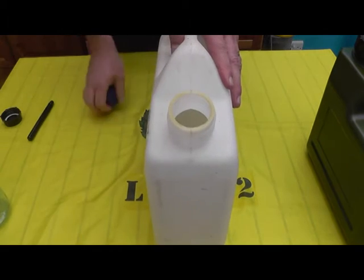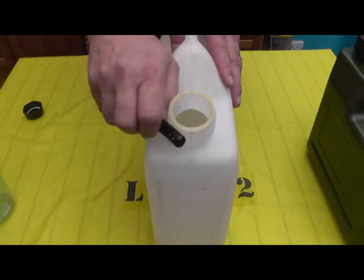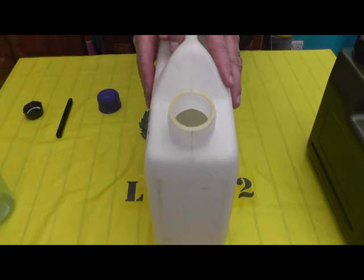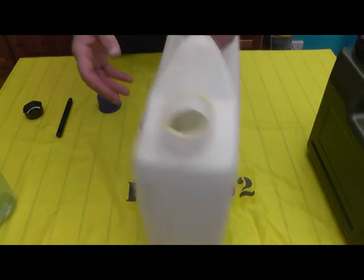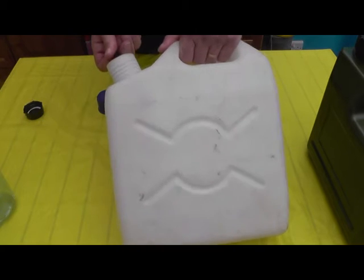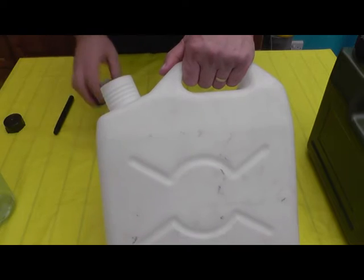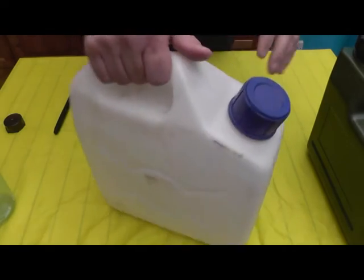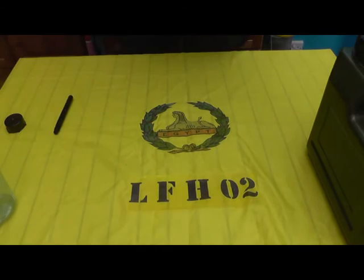The downside of the old container is it's got a small opening — just showing you against my hand — so it's awkward to fill up and awkward to pour should you only want a limited amount of water. One big benefit of the old type is you can actually see the water level through it. But with the Ridge Monkey version you can open the lid and see inside. So there are pros and cons to everything. These are slightly heavier due to the plastic, but I haven't had an issue with the Ridge Monkey ones as yet.